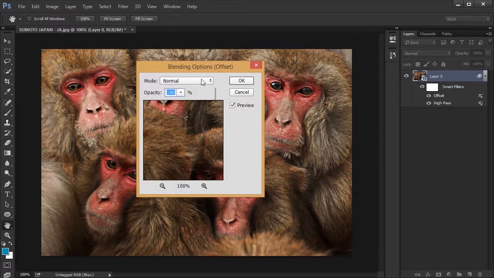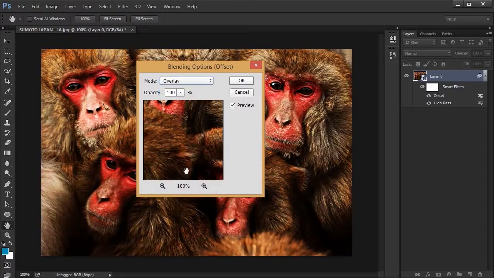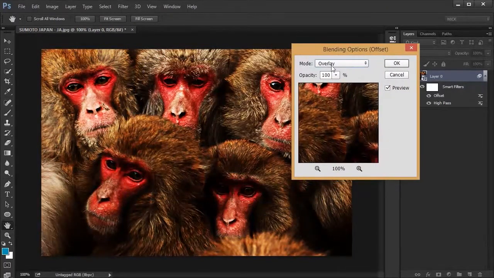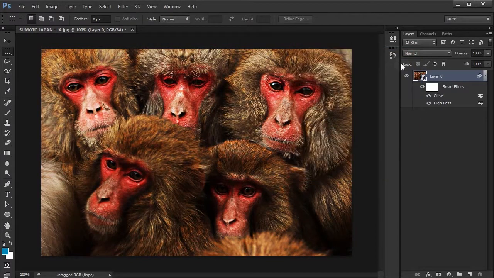So if we take this and change its blending mode to overlay, you can see it greatly increases the contrast while also increasing the saturation. Going to back this effect down some. So now we have a sharpener and a contrast both in our smart filters.